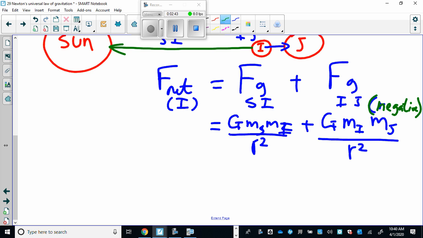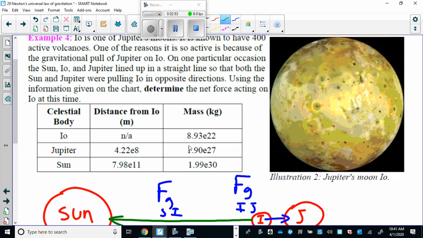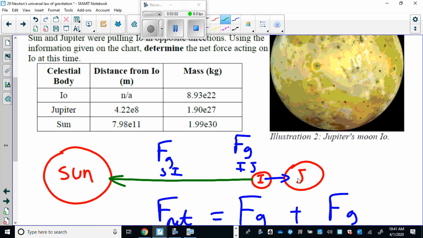All right, now just before we actually solve the question, and as I said, at this point, it's just a matter of punching in the numbers and getting the right answer. Let's just make a hypothesis as to what we think is going to be correct. Which way do you think Io will be pulled? Will it be pulled more towards the Sun or more towards Jupiter? Well, given that we know that it's a moon of Jupiter, the answer is obvious. It's obviously pulled more towards Jupiter, or otherwise it would be a moon of the Sun, orbiting the Sun, revolving around the Sun, not revolving around Jupiter. So Jupiter does win out.